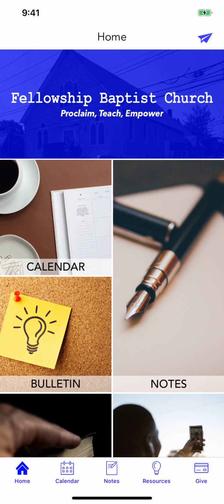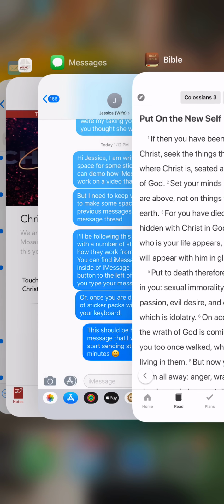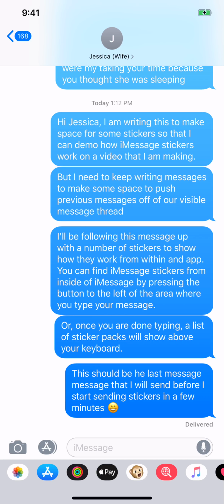So last of all, I want to talk about one thing that wouldn't be very obvious but is available for iPhone and iPad users. So I'm going to go ahead and back out of the app and go over here to iMessage. So this is just your standard texting app on iPhone and iPad. Nothing special, the standard texting app.